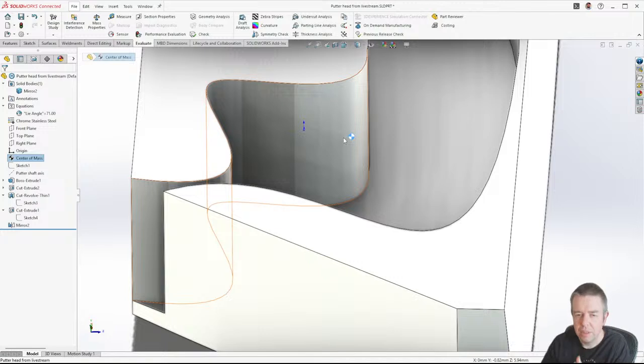Yeah, so it's 6 millimeters forward of where we want it to be.